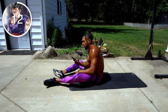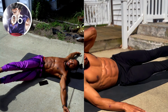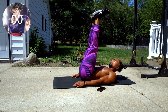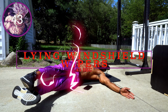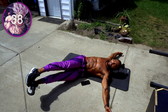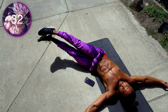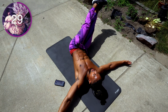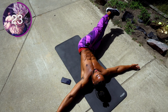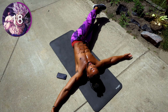All right, guys, next up, we have lying windshield wipers. So guys, with this exercise, we're getting a small break from the explosive movements, all right? As you guys should know, having a strong core is critical when it comes to overall functionality, and making yourself a better athlete.